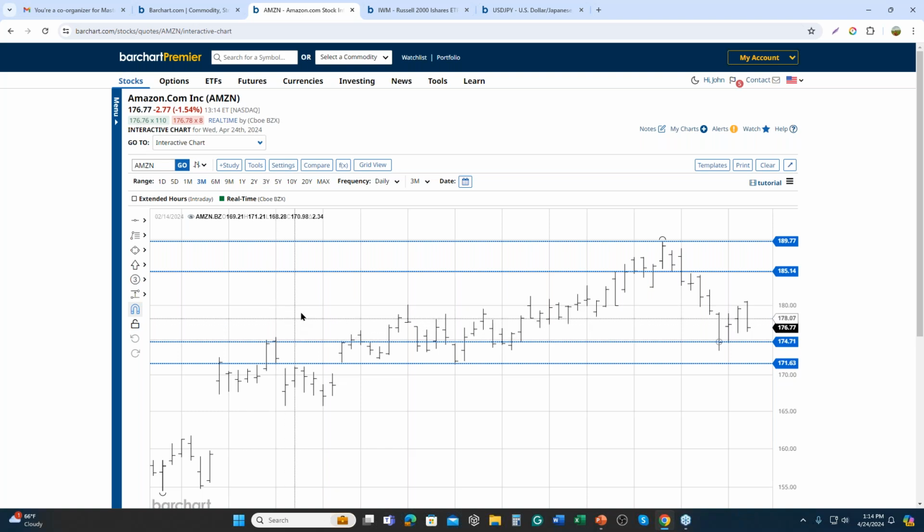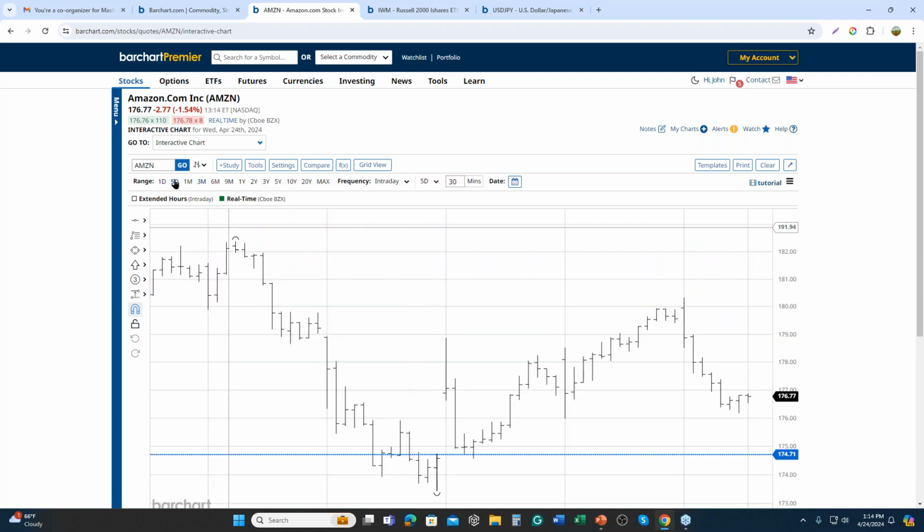Now, again, support and resistance is relevant to the time frame that you look at. If I go to, let's say, a lower time frame, could I find a level of resistance? Could I find a new higher or lower high? Yeah, I think I could. Could I find a new level of support? Well, in this case, it doesn't look like that. So maybe what I could do is find a level of resistance a little bit closer to current price.